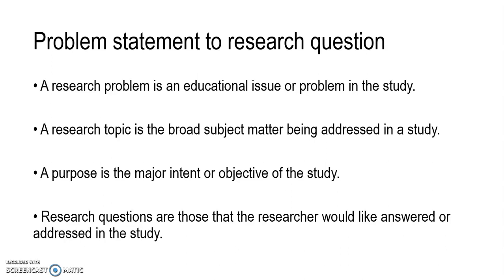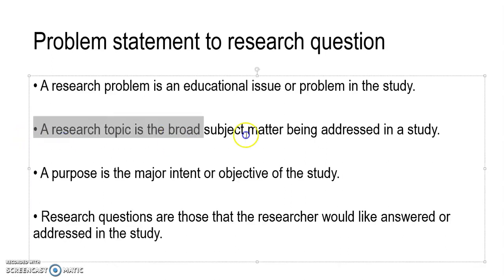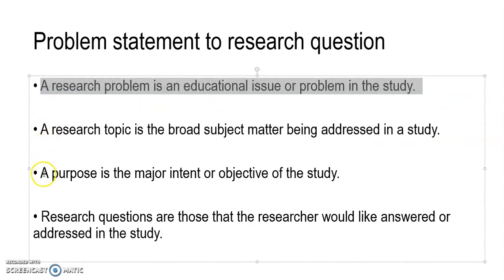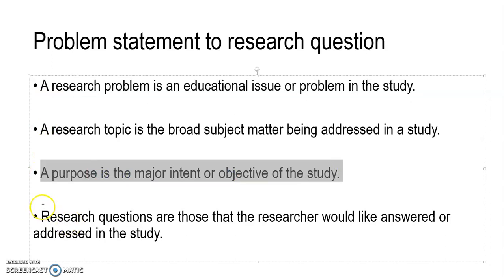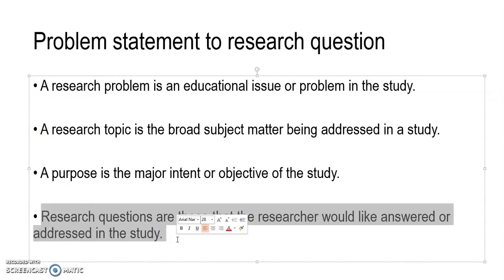So my research question will be, what is the general reliability indicator for the psychological instrument used for measuring people? So you start with the research topic, and then you move on to the problem of the study. Determine the purpose of your study and provide a question for the study.